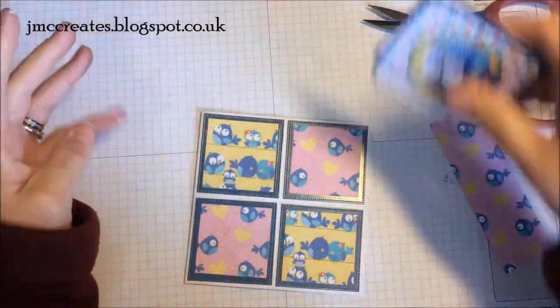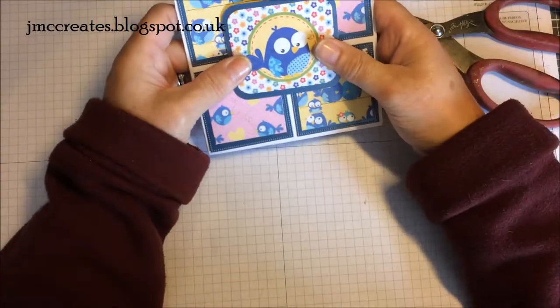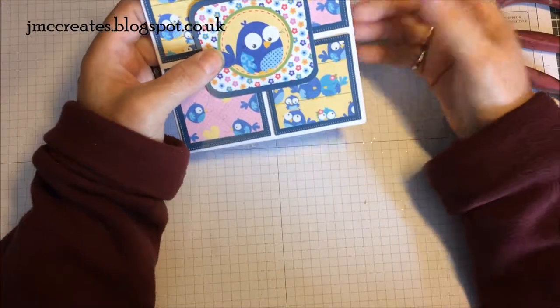So Northern Ireland weather is back to normal. It's dull and chilly, which is perfect for crafting.